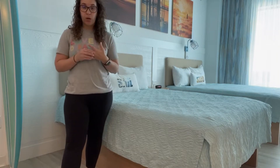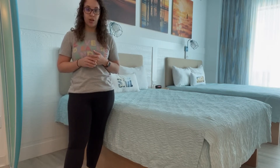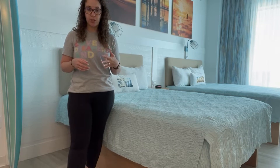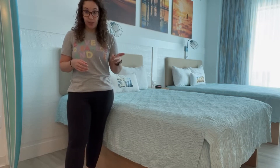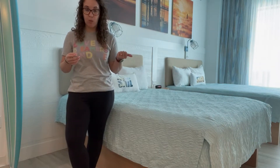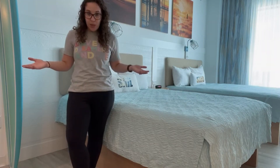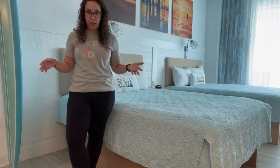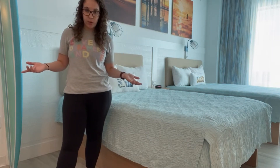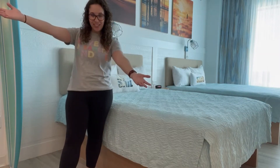This is one of your more cost-effective options here at Universal, but you'll notice these resorts are very well done and have all the amenities you and your family are looking for. One of the really nice features of Dockside, Surfside, and also Cabana Bay is that they have family suites. The two-room pool view I'm about to show you sleeps a ton of people — easily six — with plenty of room to spread out.